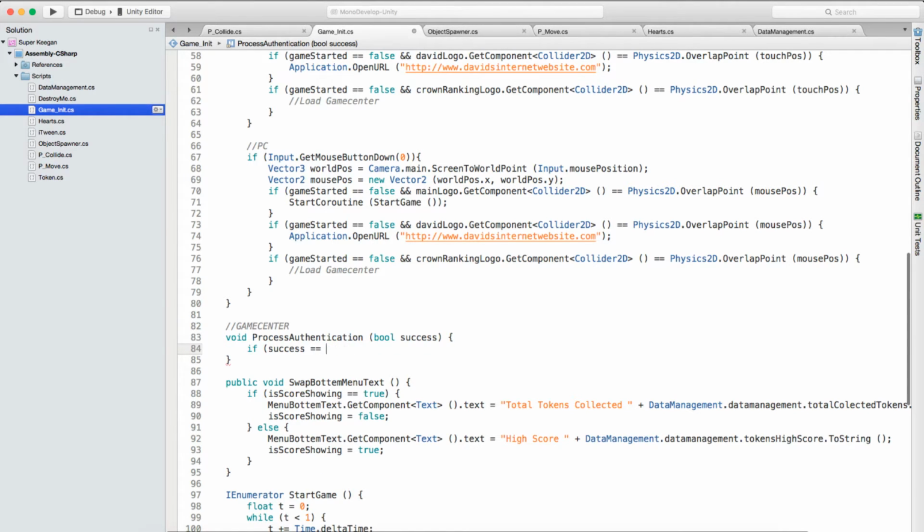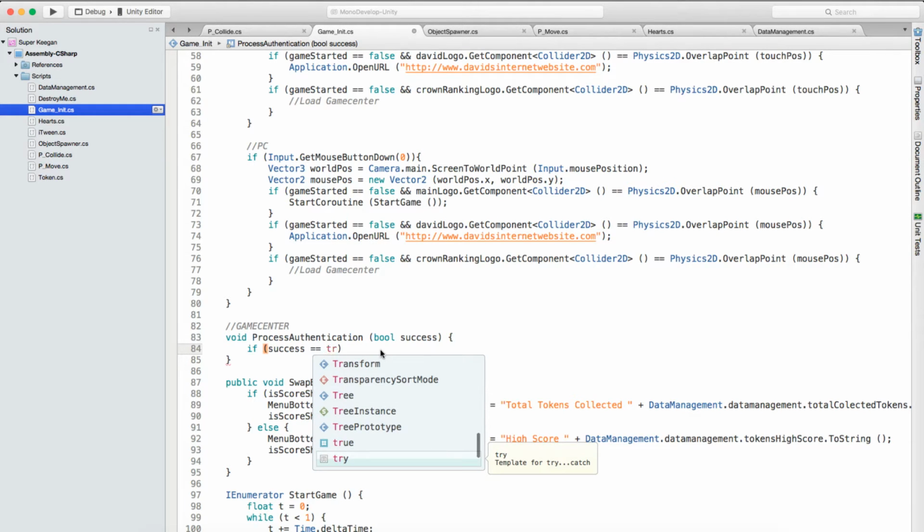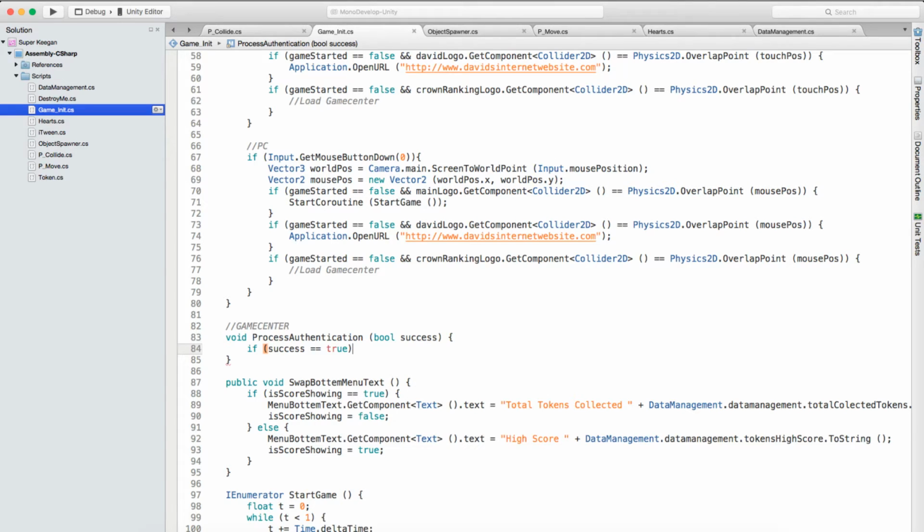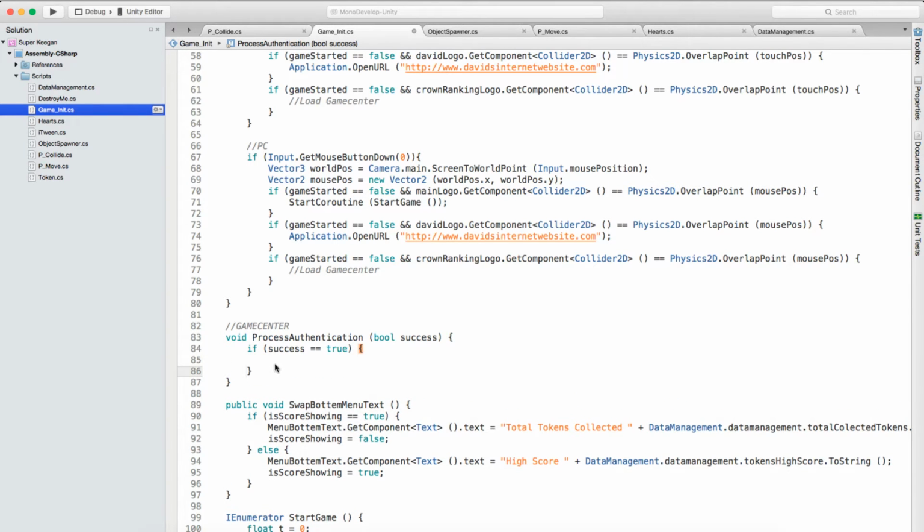Just so everyone knows, if you've got one line of code, if you just write if success, that also means if success equals true, and if you write if not success with an exclamation mark, that means if success equals false. But especially when I'm teaching, I find it easier to write if success equals true, because it's just as easy to read. It's not as easy to type, obviously, but it's easy to understand if you're new to the system.